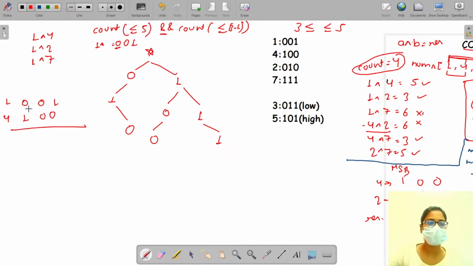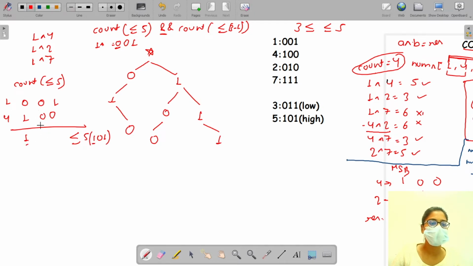So how will we check this? We'll check firstly for 4, then 1 or 4. We'll be checking for the range less than or equal to 5. So we are basically checking for the count of pairs in the range less than or equal to 5. This 5 is 1, 0, 1. Firstly we'll do the XOR, so this will result in 1. Can we decide whether this will come in range or not? No, because this bit and this bit are the same.